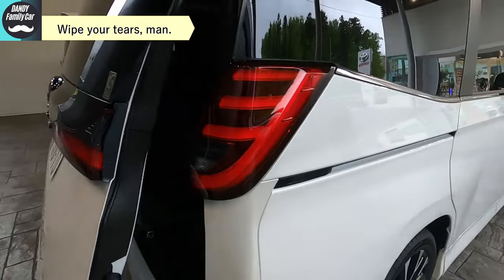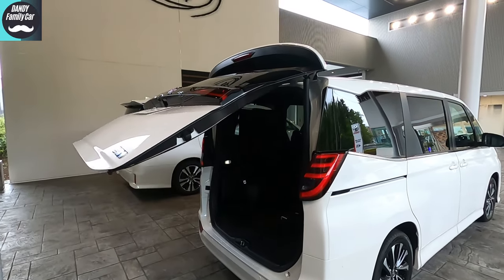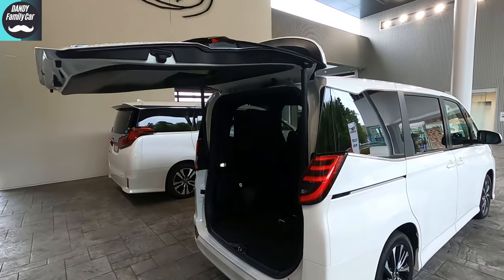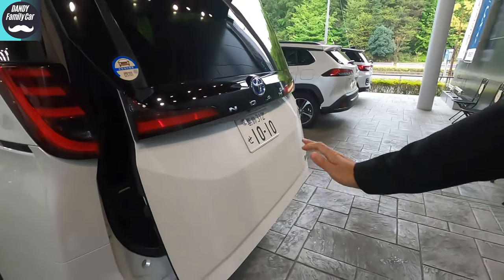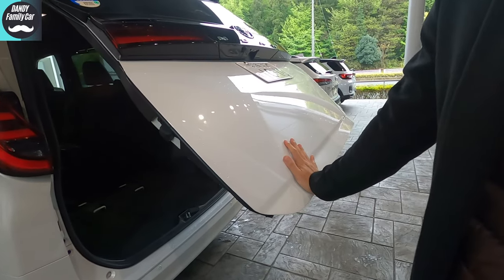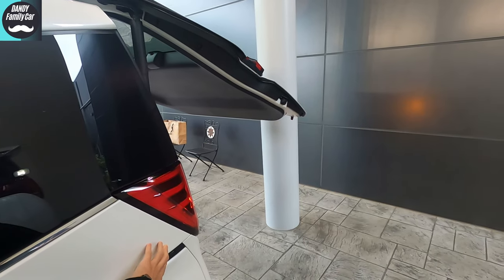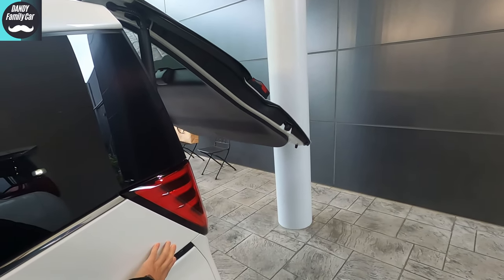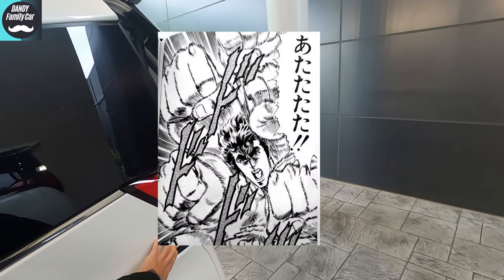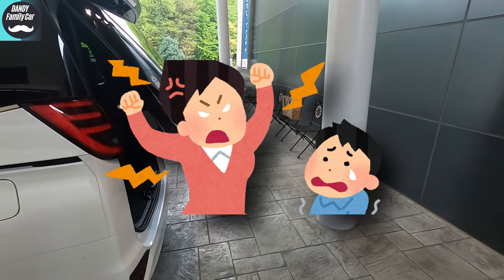The rear gate switches are now located on the left and right sides. This is convenient. Say that again. This is convenient. And you can also stop in the middle if it touches any object. Nice work. What I like about it is that you have to press and hold it for a little while. When a 3 or 4 year old says, I'll open it for you, pop pop pop pop pop, and hits the car parked behind, what have you done?